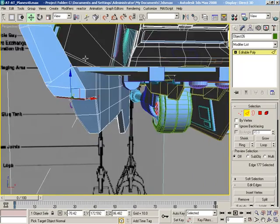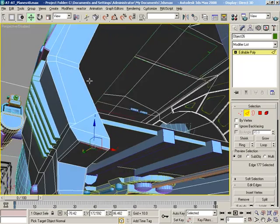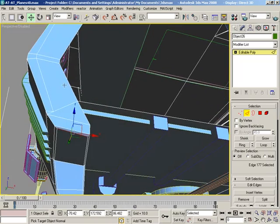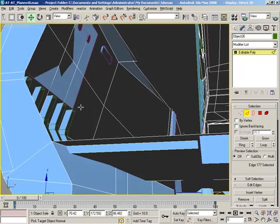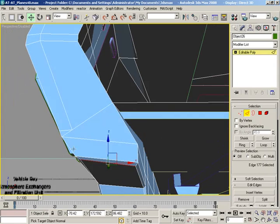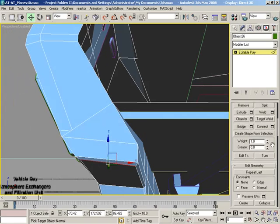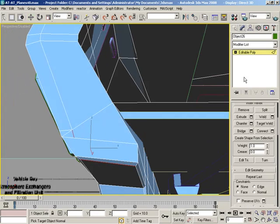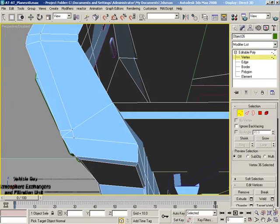Okay, so that's all starting to come together a little bit. It could still use some edge cleanup. I mean, the edges are really kind of nasty, and the geometry is doing some really weird things, too. So, let's do this. Let me do a cut right here, and we'll connect it there. And then I'm going to jump back over to vertices, grab a target weld and just snap that right up there.